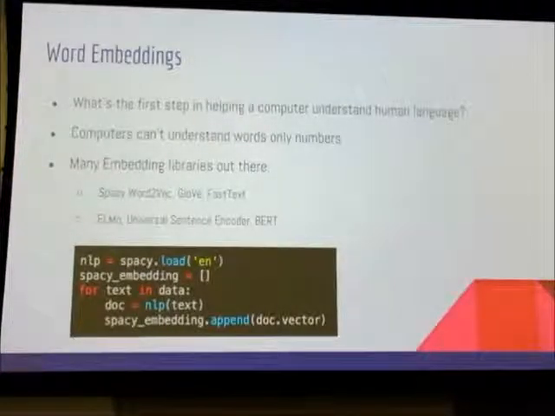Another way to represent text numerically is word embeddings. I'm sure a lot of you have heard of this before. Essentially, word embeddings are really large vectors that represent each word. These vectors can have 500 or 300 dimensions. There are a lot of different libraries out there to produce word embeddings, and each of them produces different word embeddings. So you have spaCy, GloVe, and FastText, among others. Word embeddings are produced by other machine learning models, and these can be trained on different data sets.